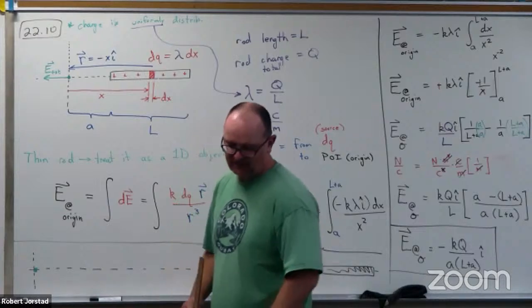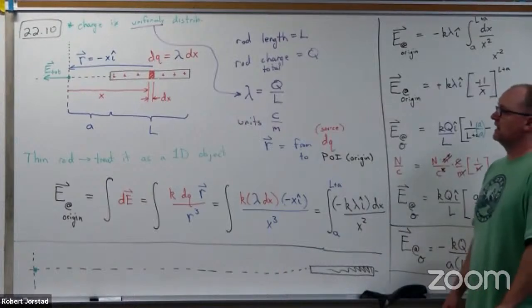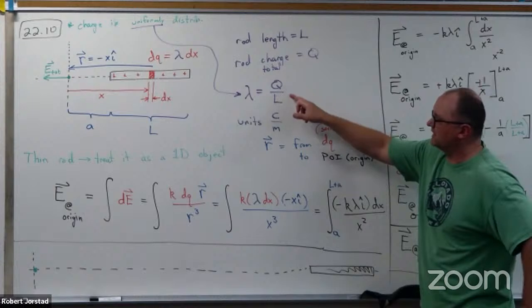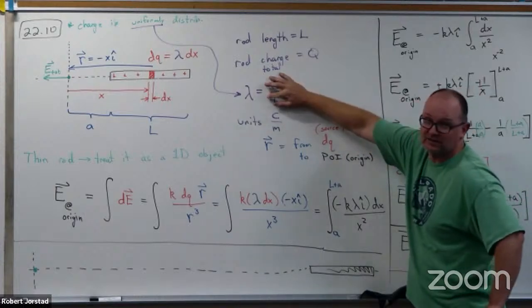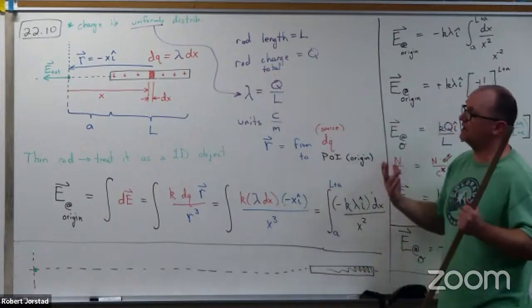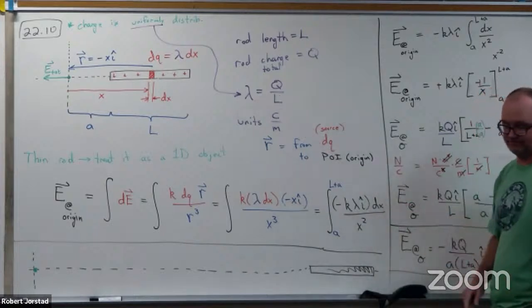22.14 on page 20. You don't have to look at that right now, but I will show you how to do that in a bit. If this was non-uniform, typically what happens is instead of having to figure this out, you're given some function. You plug in the function and then do the integral as normal. So for non-uniform problems, it's almost identical, except lambda is a function that you plug in.